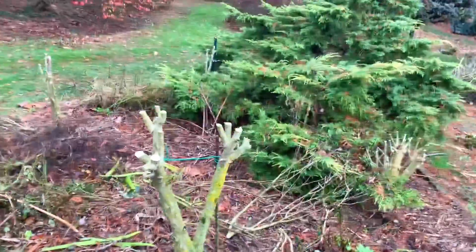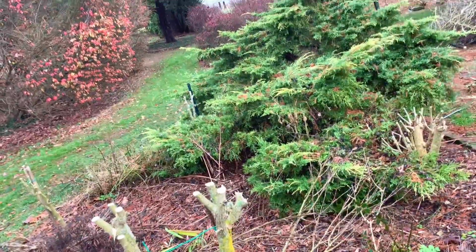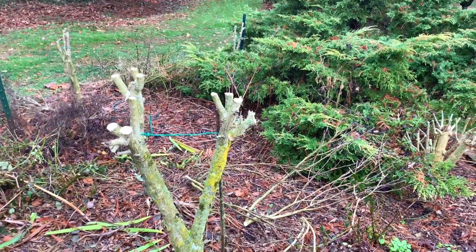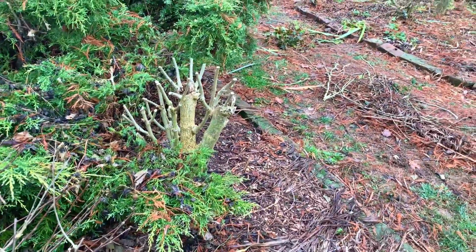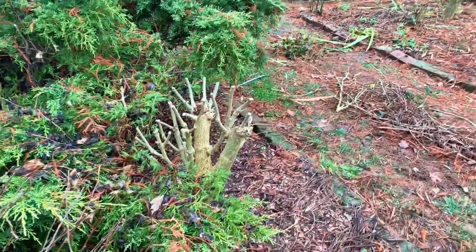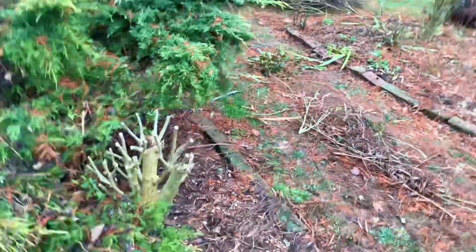Here's one that was pruned real hard a couple years ago, and I just pruned it hard again. This one here was so disfigured that I just left maybe a foot on it. Within 1 year it did that, and it's going to be a beautiful little bonsai by the time I'm done with it.